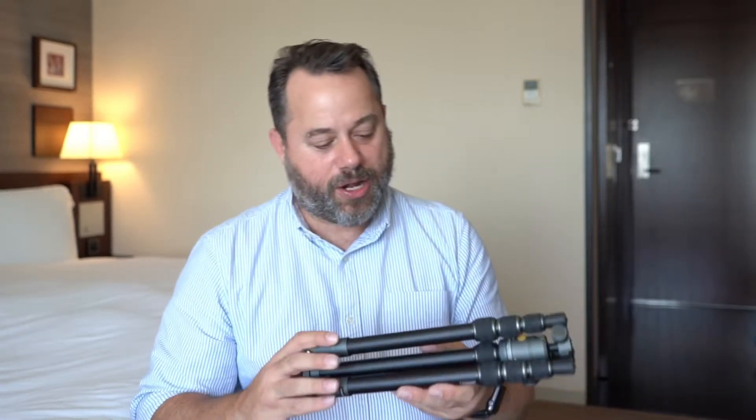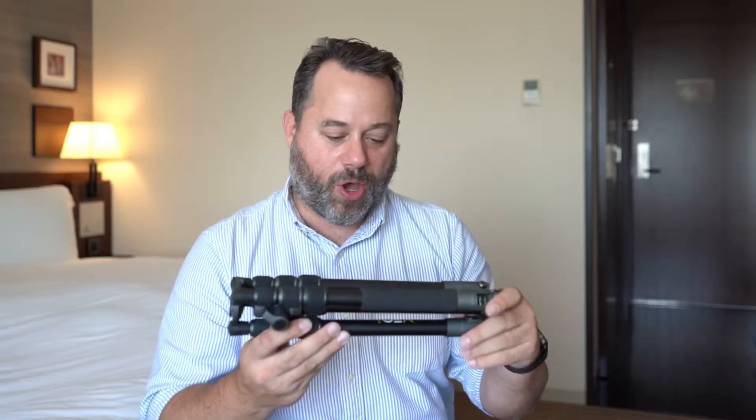For tripods, I actually have a couple. I brought my Slick hiking tripod, which is what I'm using to shoot this right now. But I wasn't super happy with the Slick tripod because it's not an ARCA system, which is mostly what I use across my other tripods. So I went to Yodobashi Camera and picked up the Vanguard VO Go 204 aluminum body.